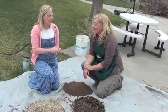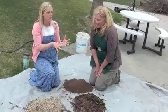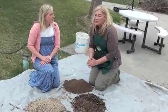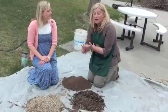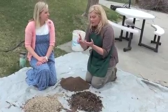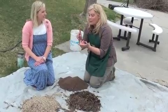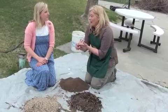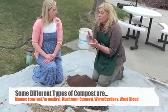So what are some types of compost? Because I've heard there's like mushroom compost. So tell me some names that they can be looking for. Right. This is what you can be looking for. You do want the poultry or the turkey manure. You can get dairy manure, but you've got to also have your mushroom compost, or a wood blend, like a soil pet kind of thing. You can also get worm castings.